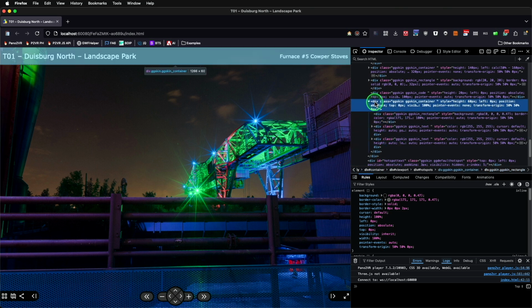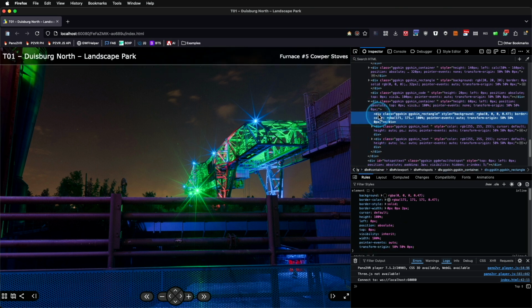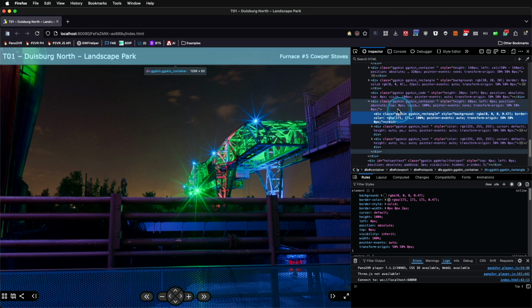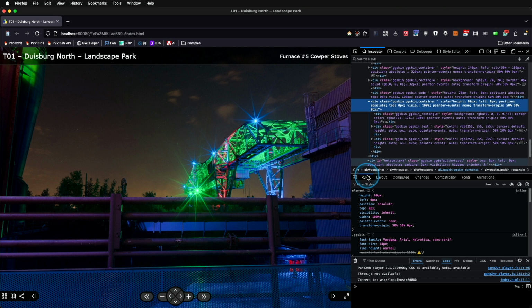So we have here this upper container and we have a rectangle. It is obviously the background, as it is an RGBA value, which is 3 color values and 1 alpha value for the opacity. You can see it is semi-transparent here. And the container itself has 60 pixels height.